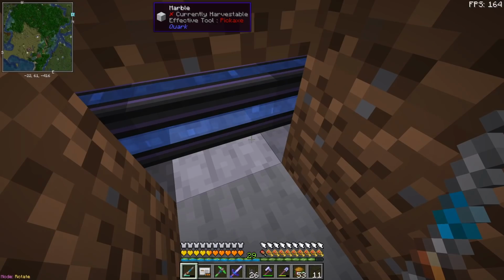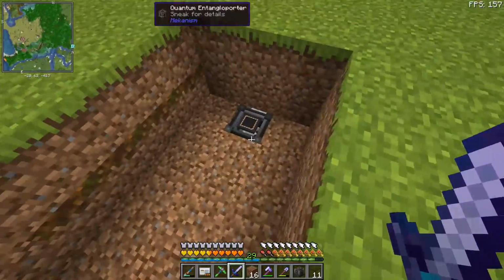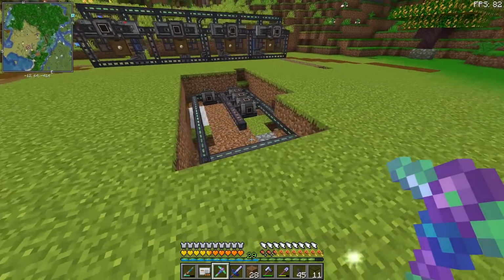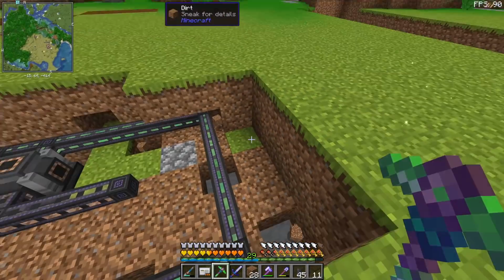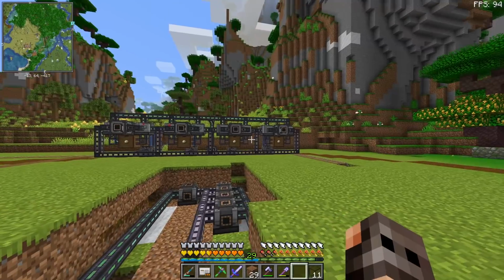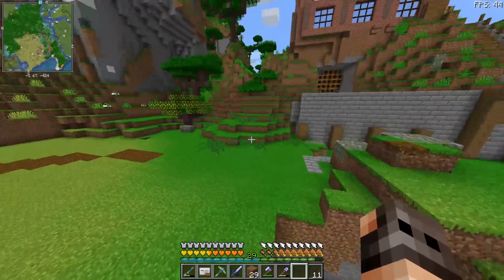Okay, we need to remove this one. So our entire ethylene production goes inside the quantum entangloporter and we can extract it over here. And there you go, that is ethylene. In total, I think we're going to have 14 gas-burning generators, so this should be enough space. Anyways, let me upgrade everything, add more gas-burning generators, and I'll be right back.